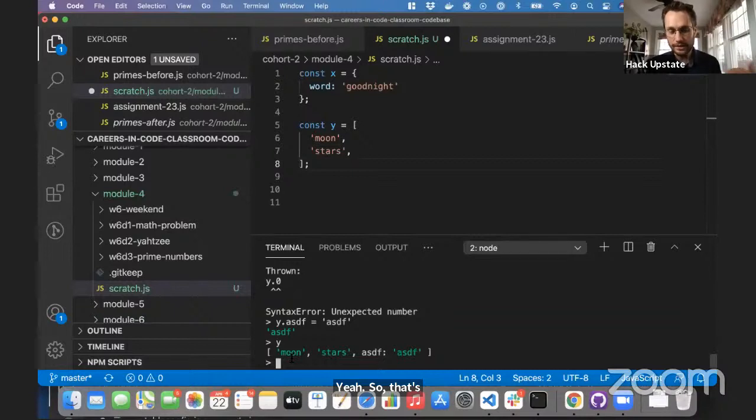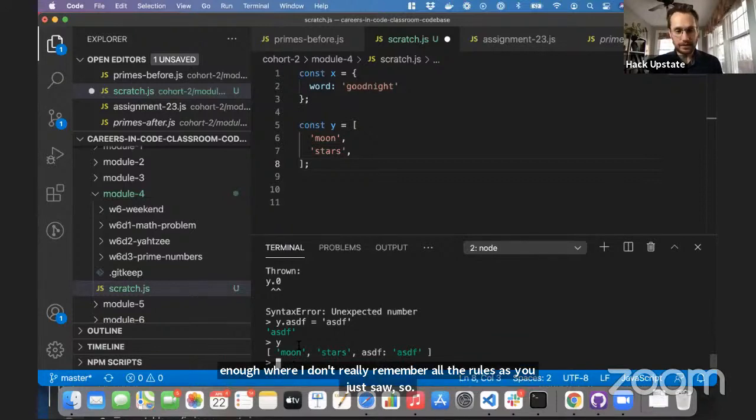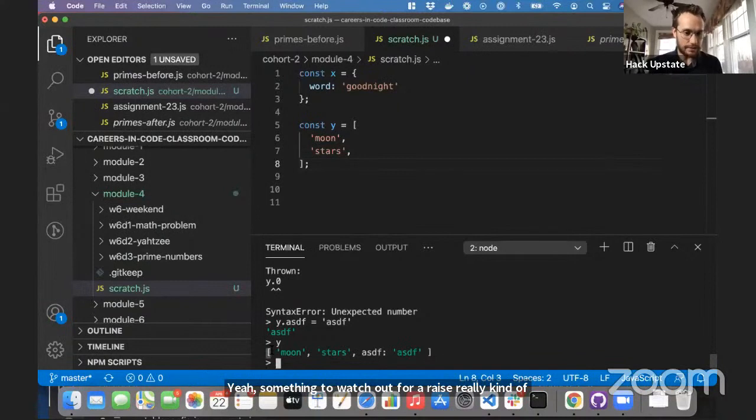And it's confusing enough that I don't really remember all the rules, as you just saw. So something to watch out for. Arrays really kind of are objects, but kind of not, because somehow it does know that this is mostly an array.